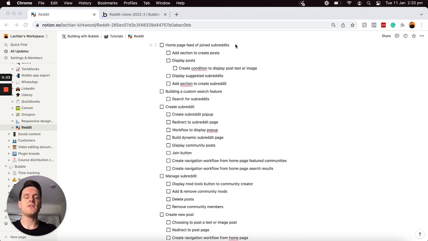The next core feature that I want to focus on throughout our build is actually taking the time to build out the homepage itself within our Reddit product. And now this is probably the most common user-facing feature you're familiar with when you use Reddit in real life. And there's actually plenty that we'll need to add onto this page in order to make it functional. So let's just jump over into our Bubble editor, and I can start walking you through the process of how we can create the elements on the page and the workflows that will stitch everything together.